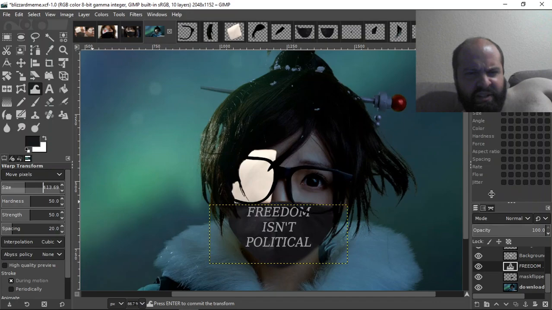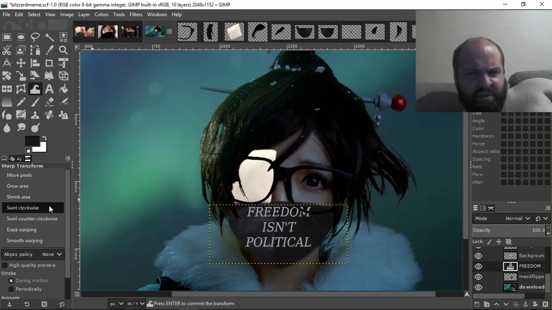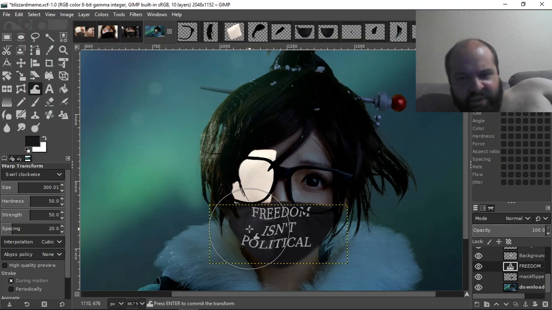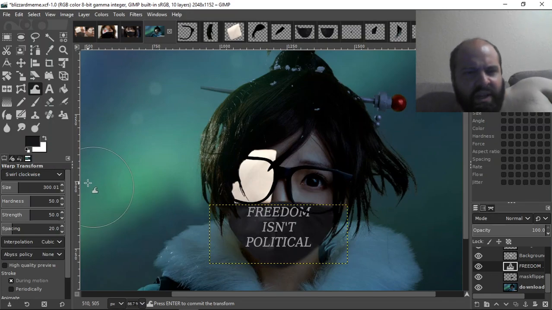Let's try that. Swirl clockwise. Let's just see what that does. That is kind of doing what we want, right? Kind of.